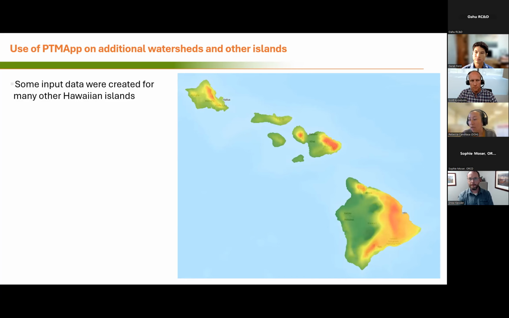And right now, the onus is on the applicant, or the organization who's putting the plans together, to figure out how to calculate load reductions, and that seems to always be a tough barrier to cross. There seems to be a lot of information out there in terms of the characterization of the watershed and BMPs and what we can do to help improve water quality, but it's calculating the loads that always seems to be the most difficult part.